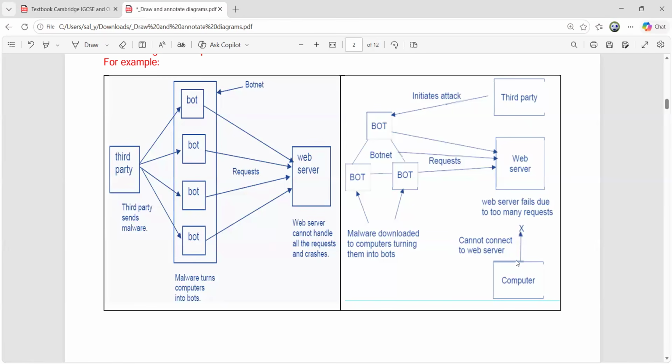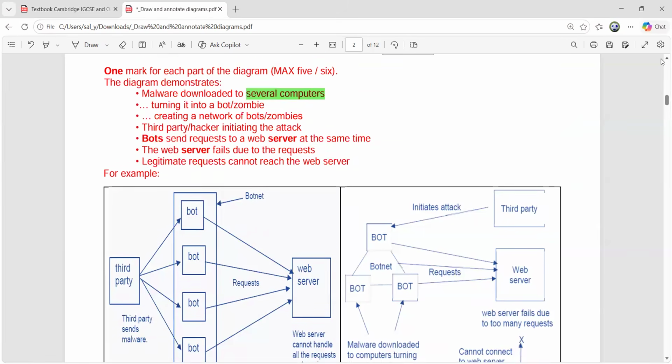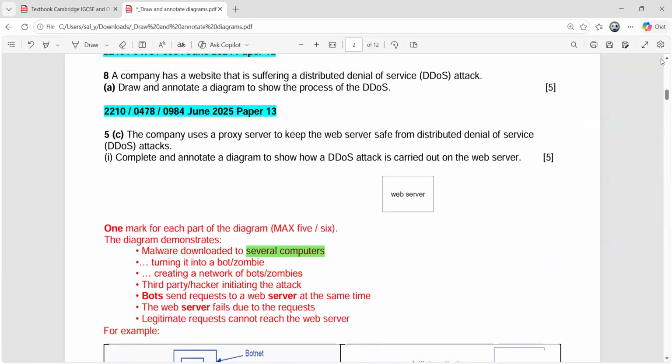and cannot connect. And this is what you can see, again, a simple diagram to show that the computer which is supposed to access the network is not able to access. A diagram drawn with the word computer, an arrow drawn, and the X or your crosses denoting that you cannot access this web server at all. Any questions? Again, we can see this question has come thrice in the paper, and these are just some examples that you need to have.